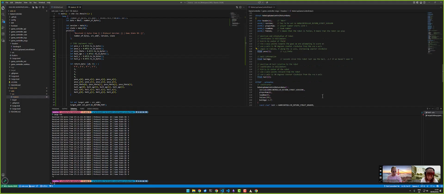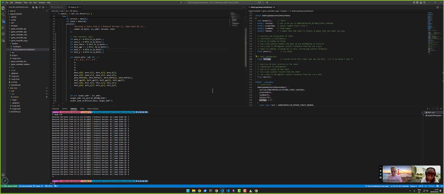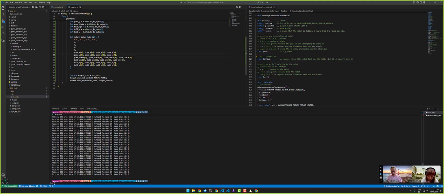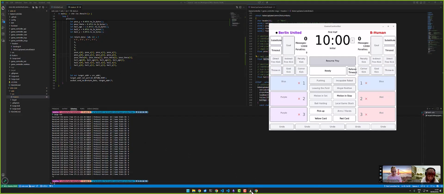Ball age, just one value. Then the ball position has x, y. All right. Then what I would expect if I now run this code and I didn't make a mistake is that this x would turn green, meaning the robot control got data back from the robot. Why Plu1? Because we set the team number to Berlin United and player number to 1.